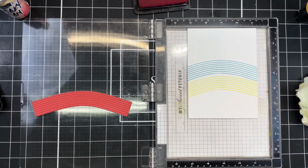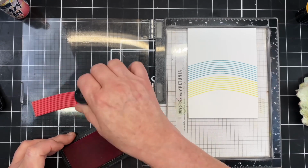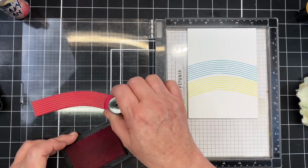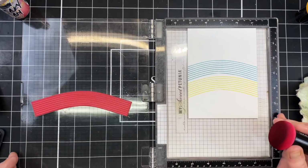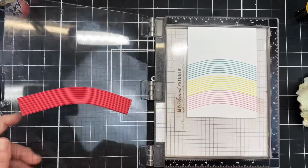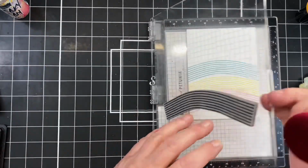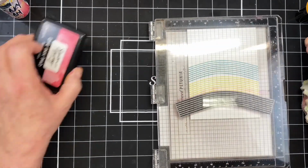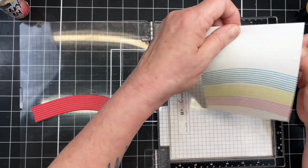And same thing, one of my pouncer tools, and that I reserve for just ink only, like water-based inks. And I can't get over how amazing these things work. Compared to, because what I find is that when I stamp down, like with the stamp pad, I get little marks. And this completely avoids or eliminates those. See, it's in the right curvature pretty much for the yellow one. We're fine. We're going to let it go. Don't stress. Don't let yourself be perfect. That's just not a place to be. All right, I'm happy with my stamping, so I'm going to move on to the next step.